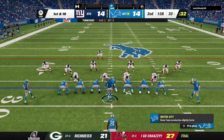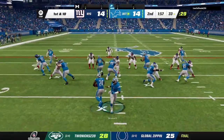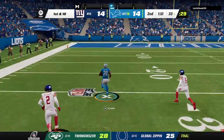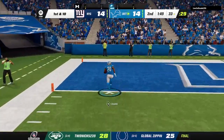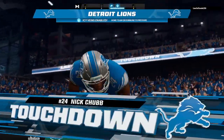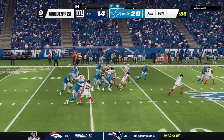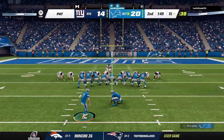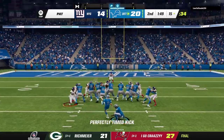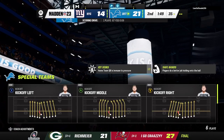The Lions offense ready to kick off their next drive. As we eke closer and closer to intermission, Charles, remember last time out they punted. They would love to get points here, especially if this is going to be their final possession of the first half. Yeah, and this is real close. Touchdown, Detroit! Nick Chubb with his second touchdown here in this first half. And the Lions are able to strike quickly here as they are in for 6. Gay is on for the point after. It's up and good, and that'll make the score 21-14.